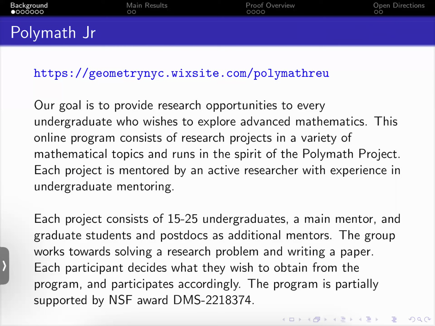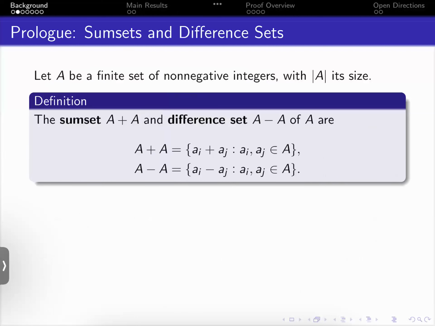If anybody has some students, it's a little bit tough for this year, but for next year, or if you're interested in working on some of these problems with me, please let me know. The slides are online. You can get more details there. The goal is to give as many people as possible both a research experience as well as an opportunity to mentor people who are getting a research experience. So anybody who has problems or wants to help me with some of mine, please let me know.